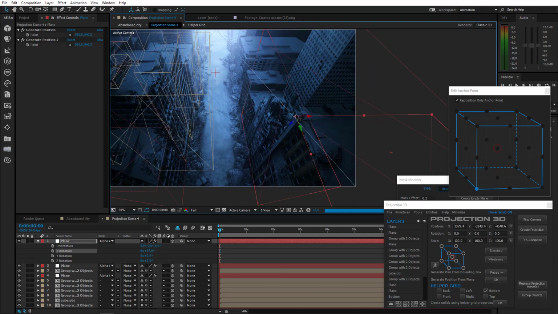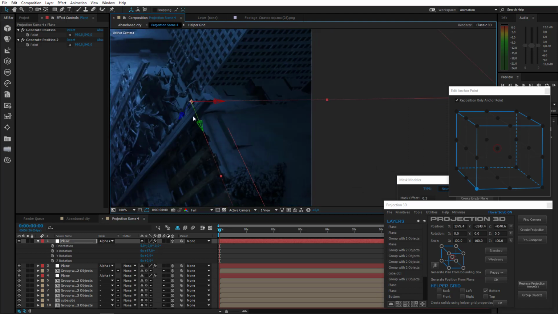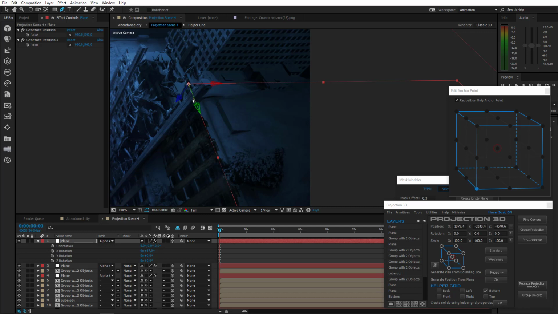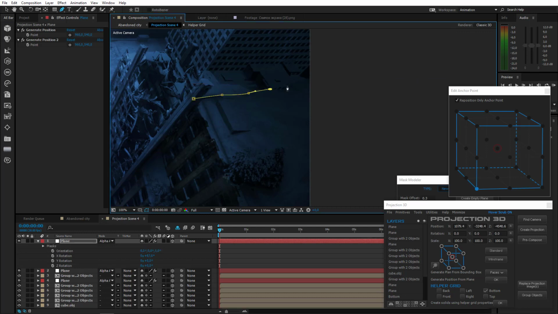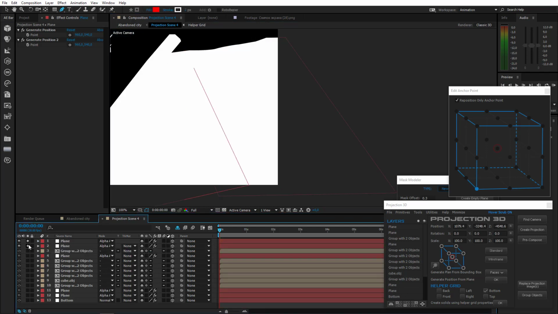Also move it a little to the back from this angle here. Okay, we can mask it now. Now let's see. Cool, let's continue.